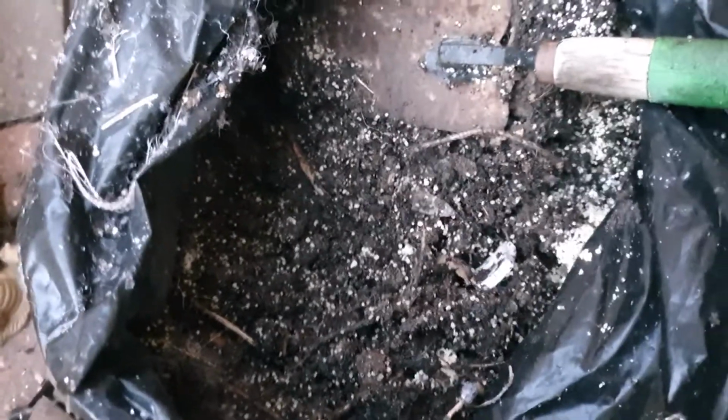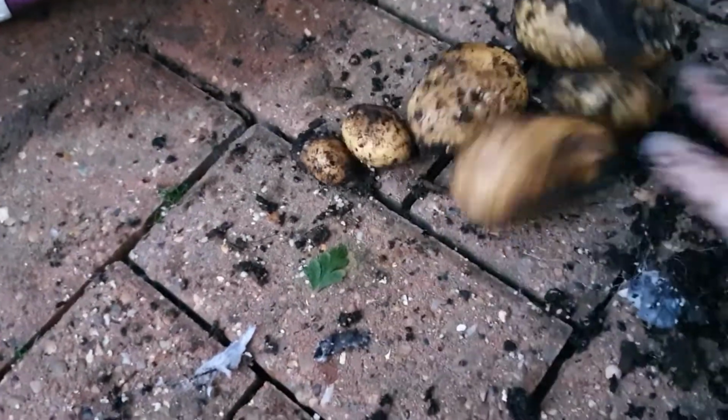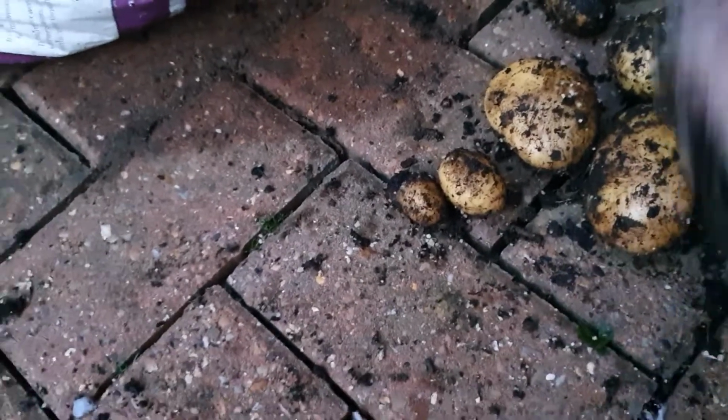I only planted 1 or 2 plants. Let me see. Okay, there's one small one. Let's stop here and see. It's getting dark and I've removed most of the soil. Let's see what we have. There's a tiny one. There's one here. I think there's one more. Okay, this is the harvest from my sort of grow bag. I need one potato urgently, so this is my harvest.